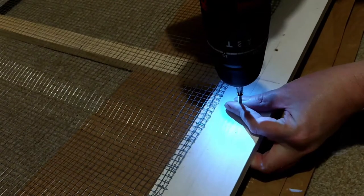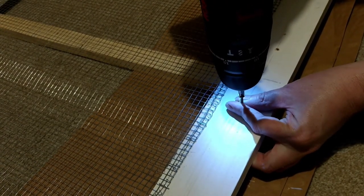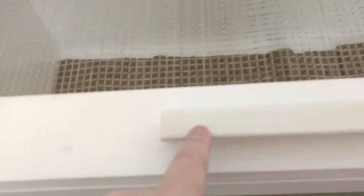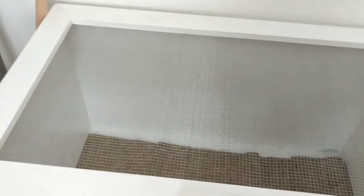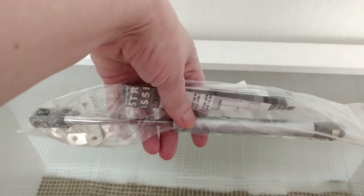Once the holes were drilled, I just had to screw the handle into place. Yay, got the handle on. Now, all I've got to do is to add these hinges on at the back. And if I'm feeling brave enough, I'm going to put this piston arm on.